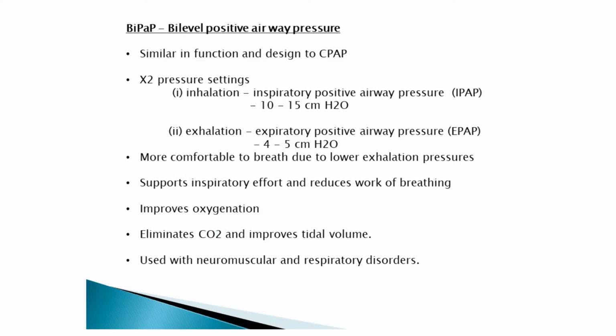Bi-level positive airway pressure is similar in function and design to CPAP. It has 2 pressure settings, an inspiratory positive airway pressure, which will be known as IPAP, and an expiratory positive airway pressure, which is known as EPAP. This is better tolerated by the patient as it's more comfortable to breathe out as the pressure lowers on exhalation. It supports inspiratory effort and reduces the work of breathing, while also improving oxygenation.